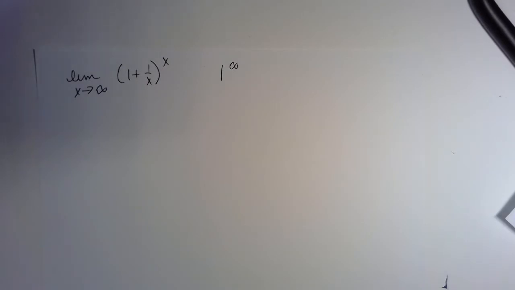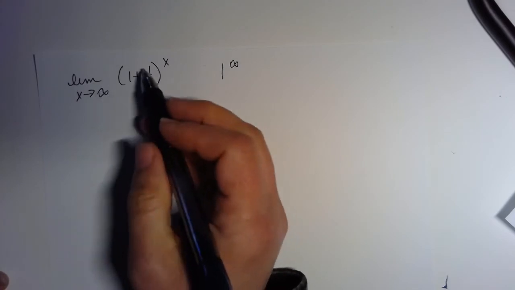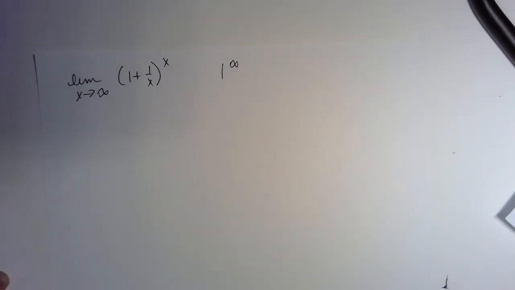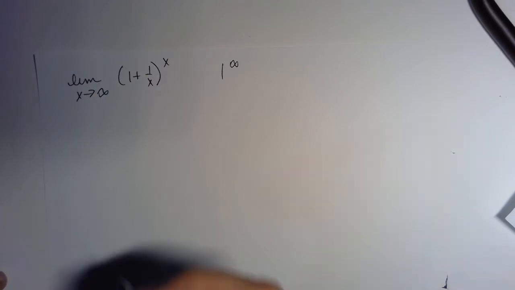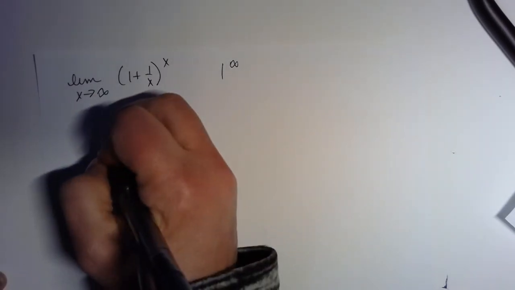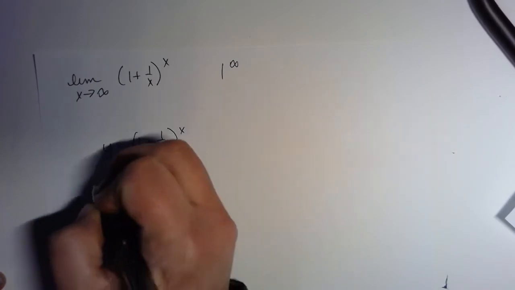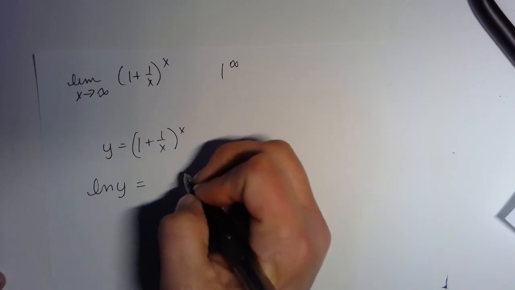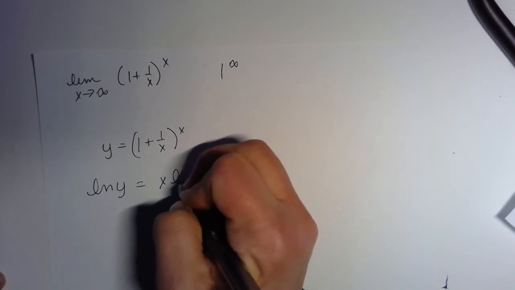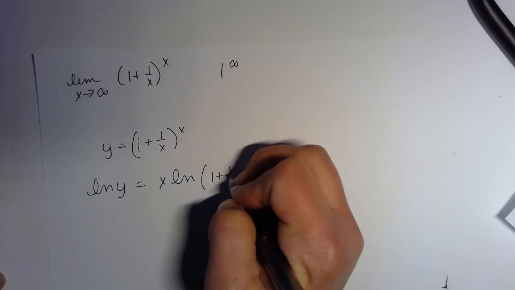Now, maybe some of you might recognize this as the definition of something that we use sometimes. I'm hoping that you do, but I'm just going to prove this. If you don't know what I'm talking about, you'll figure it out in the end. I have a base that includes an x raised to an x power. I know I'm going to need logarithmic help, so I'm going to redefine this function as y equals 1 plus 1 over x, to the x. Take the natural log of both sides. When I do that, I bring down the x in the same step, so I have x natural log of 1 plus 1 over x.